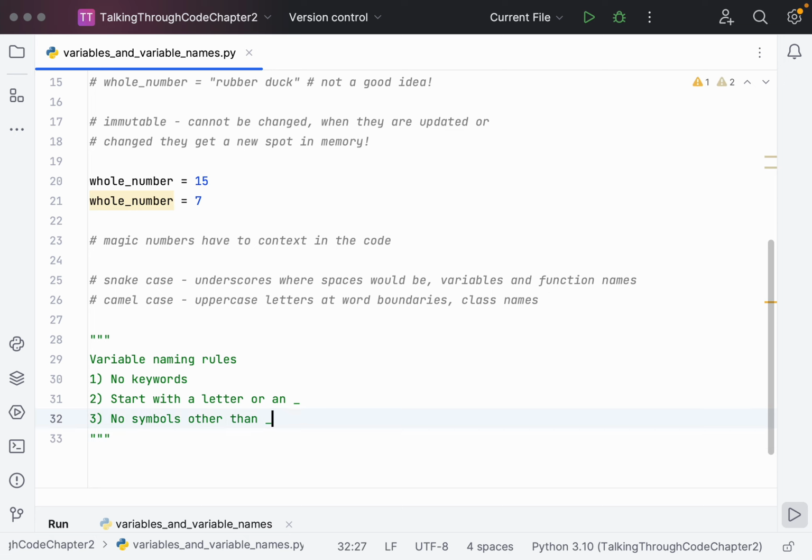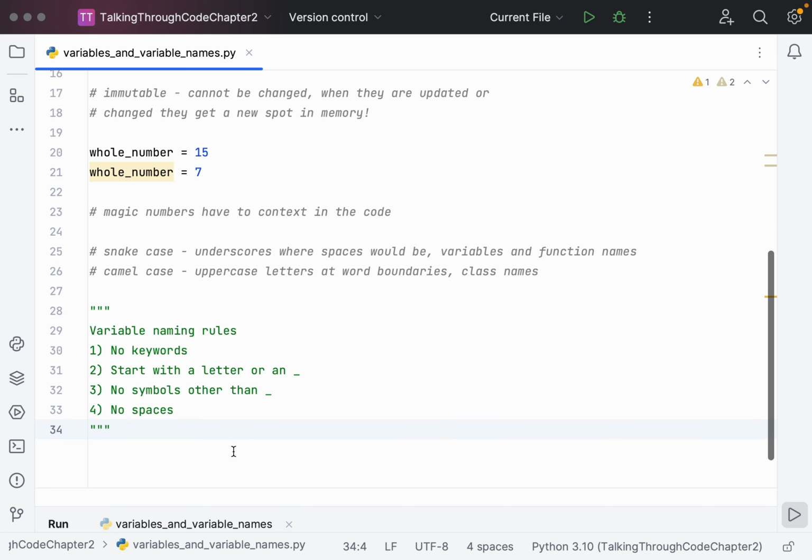And then the fourth one is no spaces, right? And that makes sense. If you have a space and the interpreter has no context, it doesn't understand that those two things are supposed to be the same variable. It sees them as two separate variables. So again, if you violate any of these variable naming rules, you'll get a syntax error.